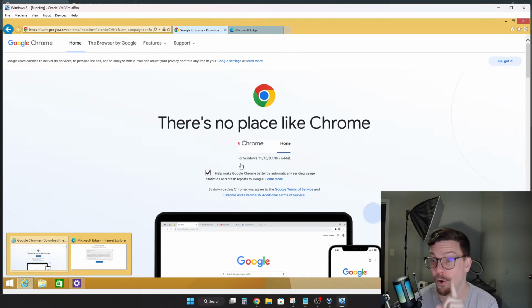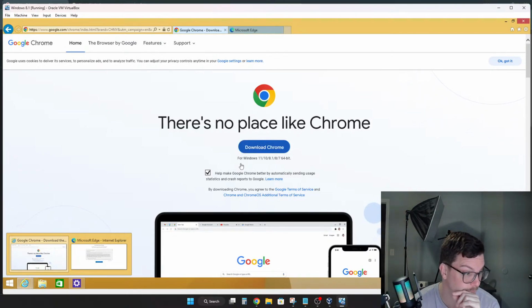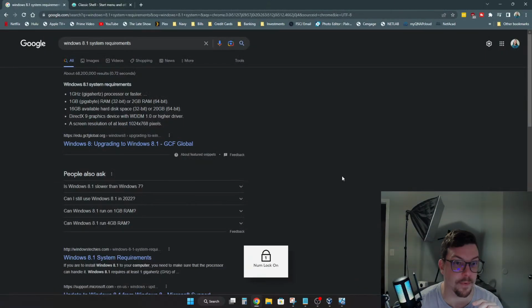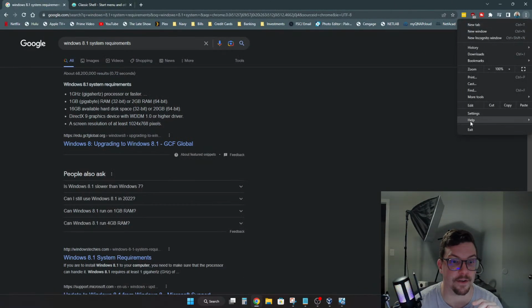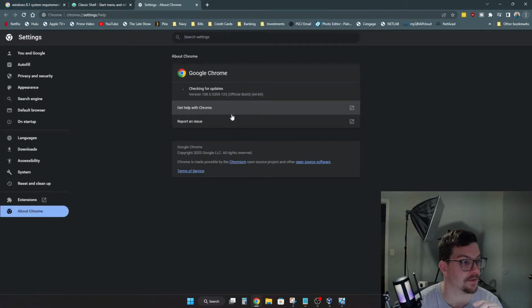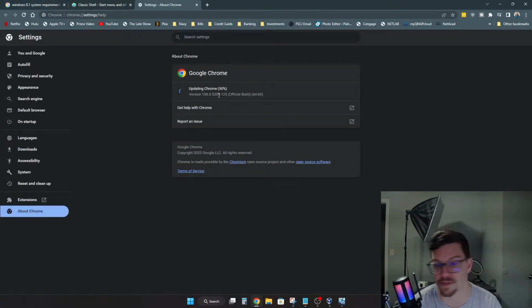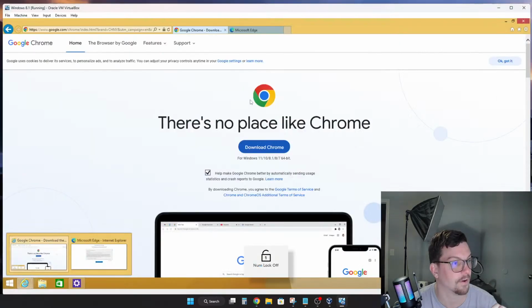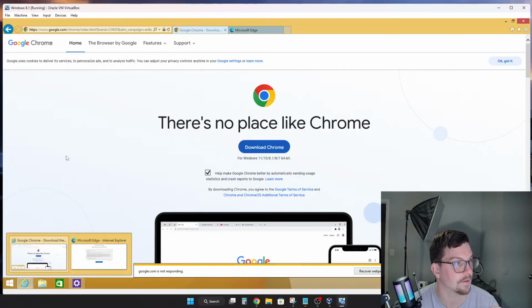So I'm gonna hope that it runs or downloads the most recent version. We're gonna find out. All right, actually, you know what? Let me check my Chrome. So I do have Chrome up here. Let's see, help about. All right, so we're on. Oh, of course, it's got to update mine, but version 108 is what we have here. So let's see what it downloads.